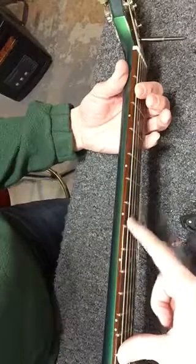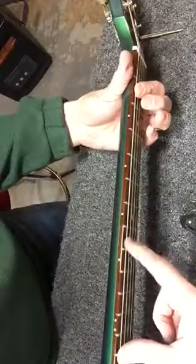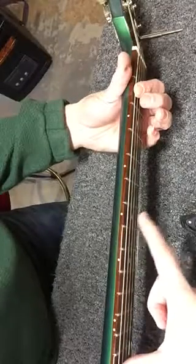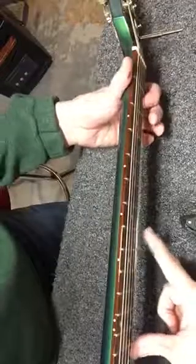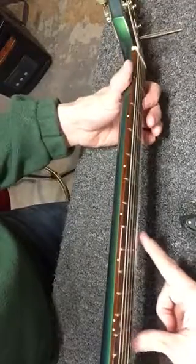There we go. You can hear the tapping. I'm going to relieve it, give it a little more relief. Just one more 1/4 turn. Now I've got what I want. Just enough relief there. Then you do that on the treble side too, so you can see how straight the neck is from one side to the other.